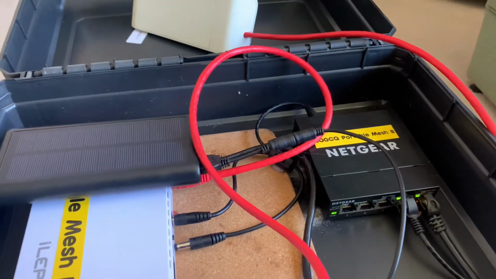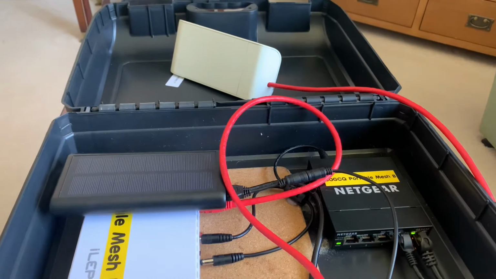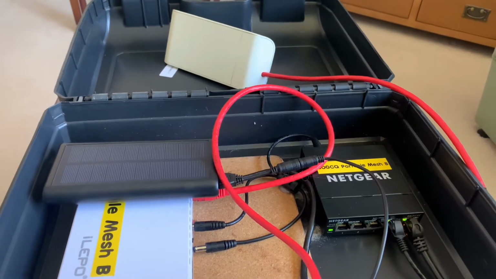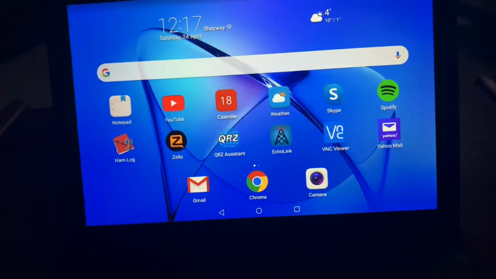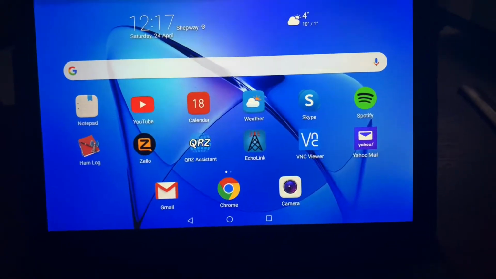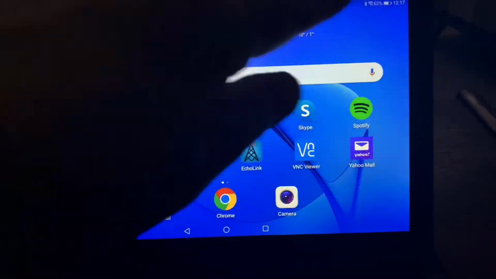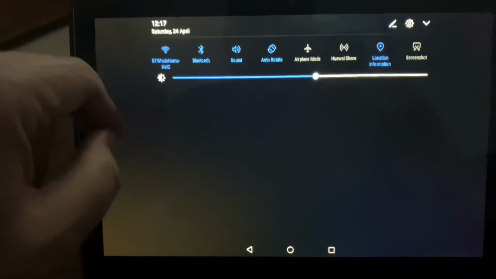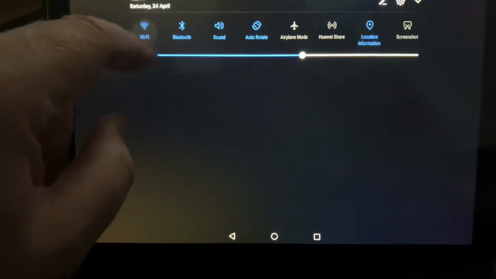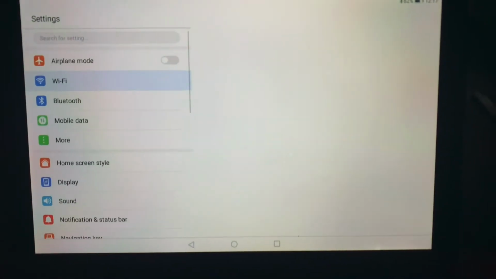I'm going to put this to one side and I'm going to show you what it actually means now in practice. Okay, stand by. Okay, so I've moved over to the other side of the room. This is my, or one of my tablets. And at the moment it is running on my home network, which I don't want to do. So I'm going to go into the settings. Let's go to Wi-Fi. Let's turn Wi-Fi on. And we want VoNets.